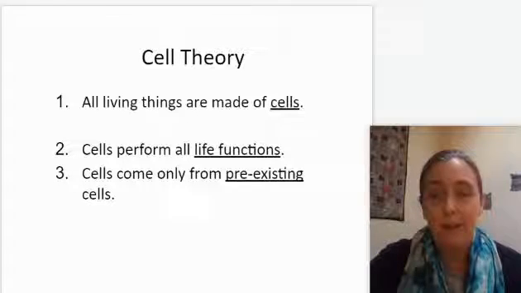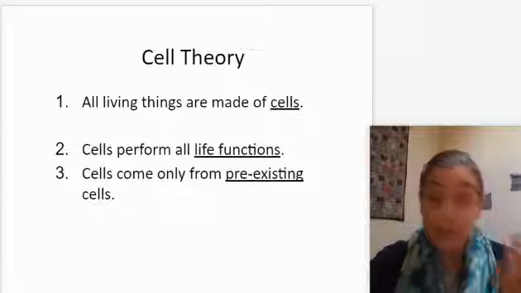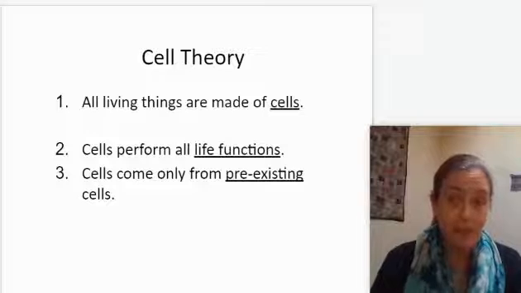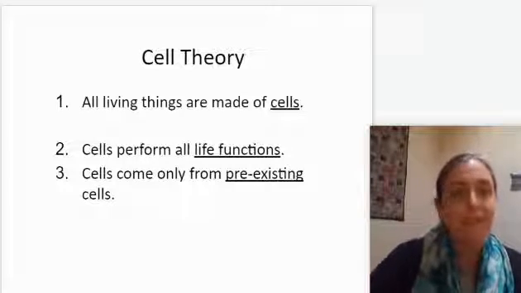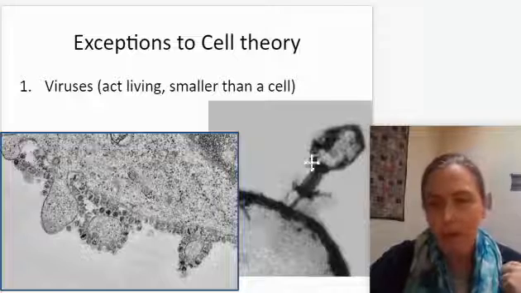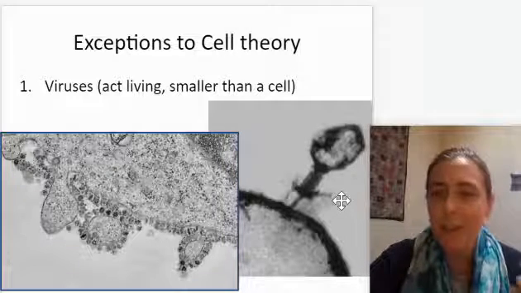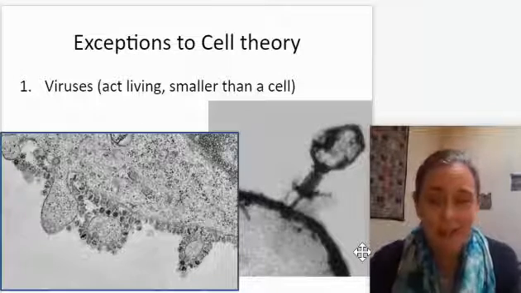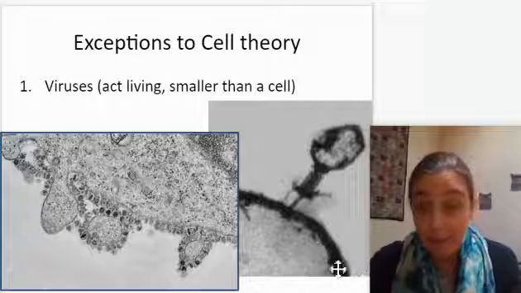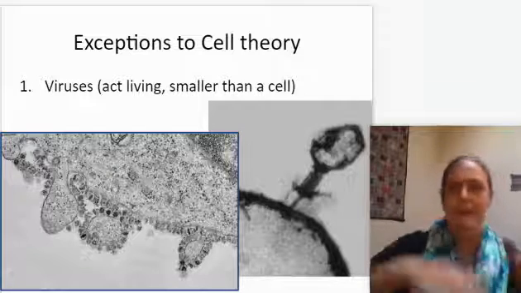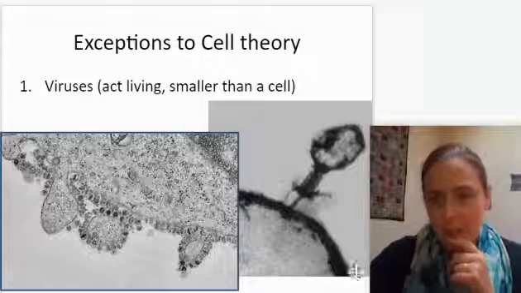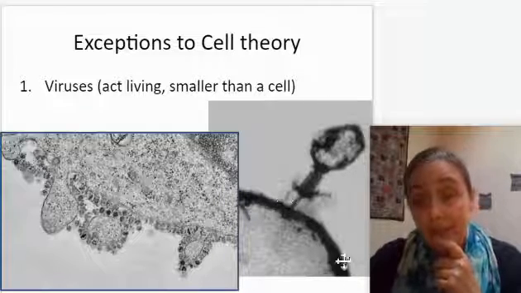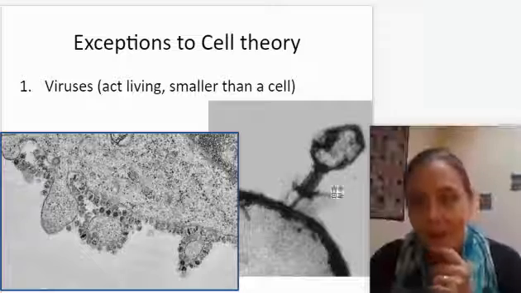So let's talk about some of the exceptions to this. As I just said, at one point we made a microscope strong enough, we put something living on the microscope and it wasn't made of cells. What is that? Viruses. This right here is a virus called a bacteriophage. It's actually a virus that makes bacteria sick. When you think of bacteria as making you sick, and they cause infections, those are cells, bacteria. You can imagine that cell goes way, way beyond the screen here. And this is a little portion of the bacterial cell being infected by a virus. This is way smaller than a cell.